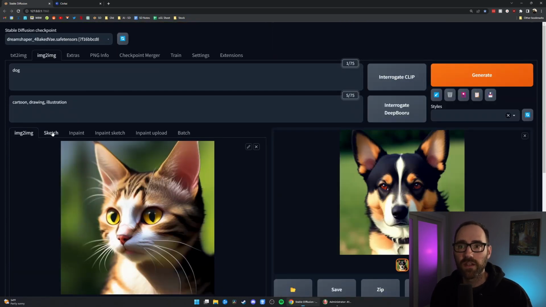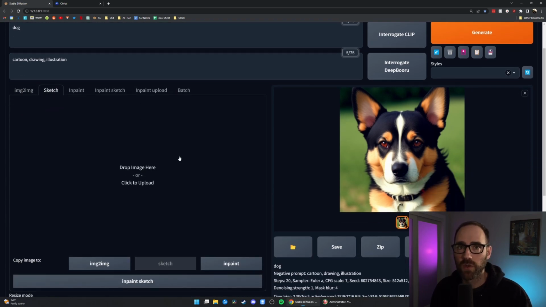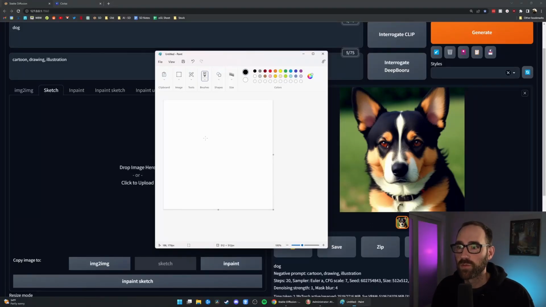All right, so within image to image, there are also more options here. And again, these are things that are specific to Automatic 1111. These aren't necessarily general purpose stable diffusion things, so you might not see these exact same options in different UIs. Sketch allows you to draw something and then it's going to image based on that drawing. So what's cool about this is you can take something really, really simple. I'm going to draw the worst cat in existence. There's my 4 legs there. There's a little tail. Let's give it some ears. And I can put this into Sketch and create an actual cat out of it.